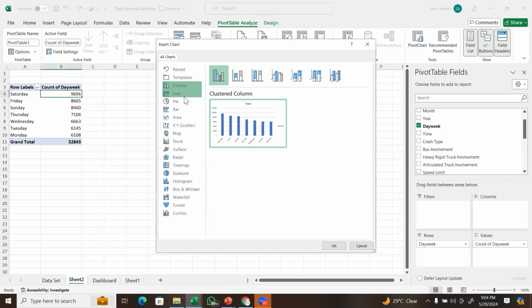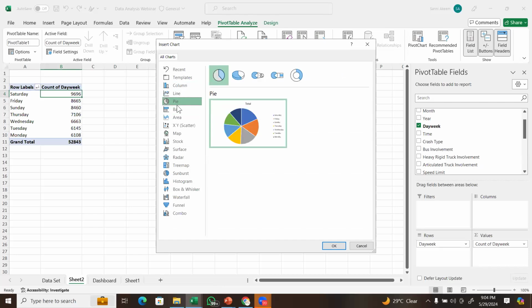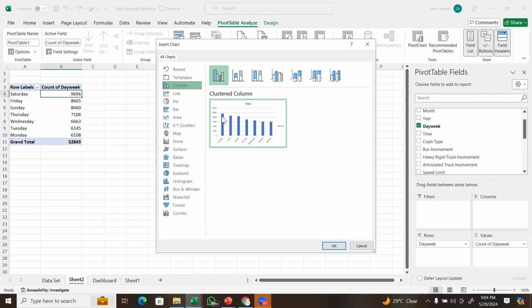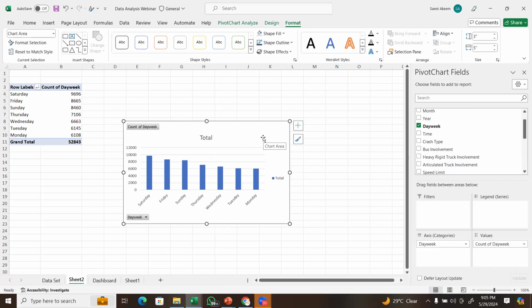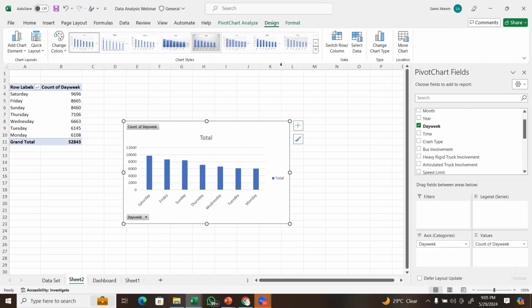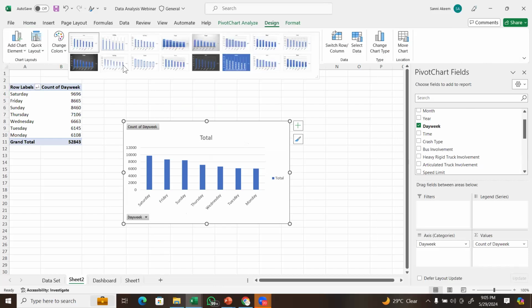I can go for line charts, pie chart, bar chart. So you can go for any chart of your choice. Let's say I want to go for column chart now. All I just have to do is click on OK, and I have my column chart here. So now I can go for design and decide to choose a particular design that I want.